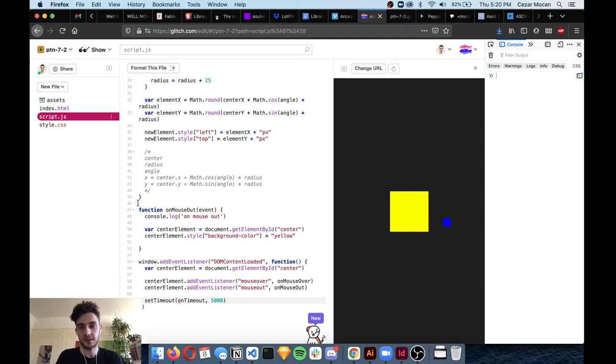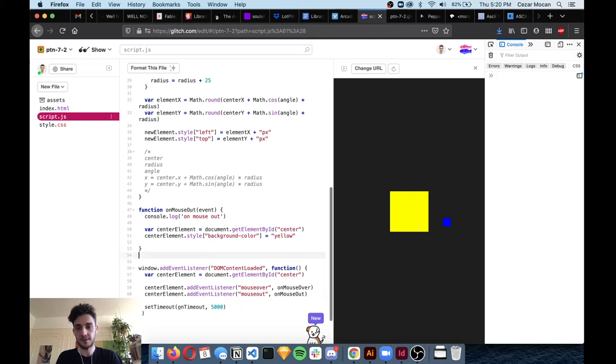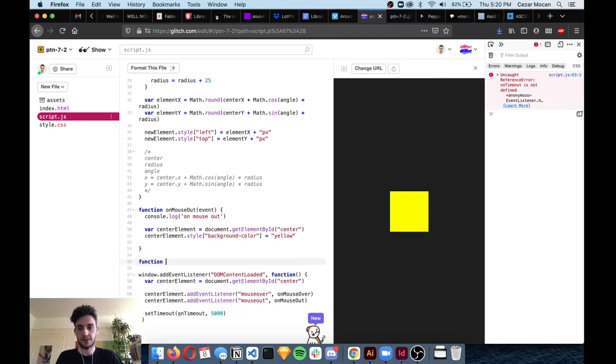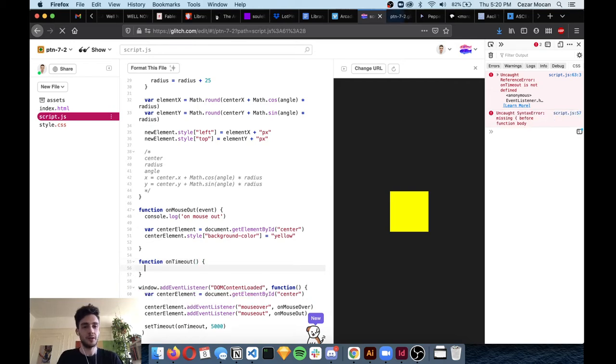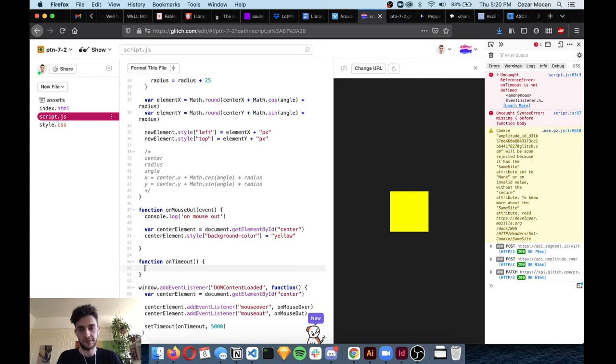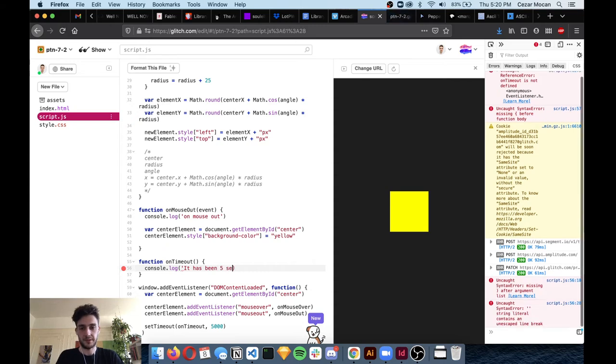And now we need to declare our function. So let's say function on timeout. And at first, let's print something to the console to figure out if the function is getting executed. So console.log, it has been 5 seconds since the page loaded.